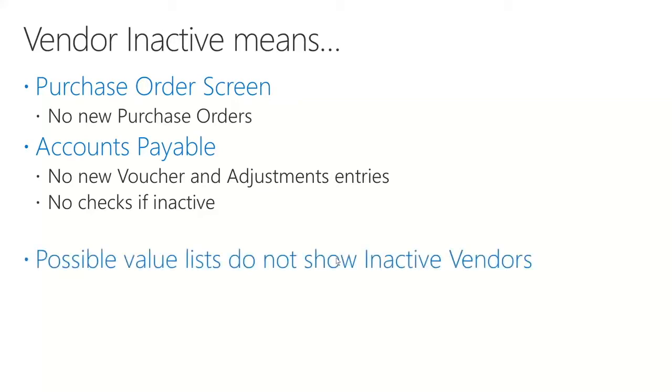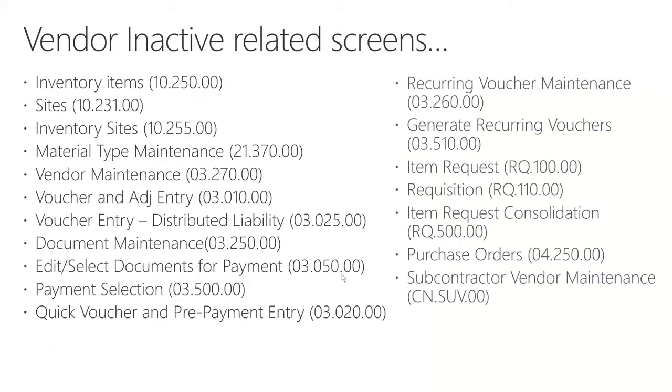Well, what does this really do? Really what we're doing is removing it from your lookup list. Any inactive vendors will not show up on that list. And where does it impact? Oh, just a few screens. There are obviously many, many different screens this impacts. And so this is available to make a vendor inactive. Now, as an FYI, if I make the vendor inactive right now, and I want to make him active again, there is no penalty for doing so. It's just literally the click of a button: they're inactive, turn it off, they're active. We're not deleting anything, we're not getting rid of everything. We're just giving you the ability to stop working with that vendor instantly and keep new items from being created.